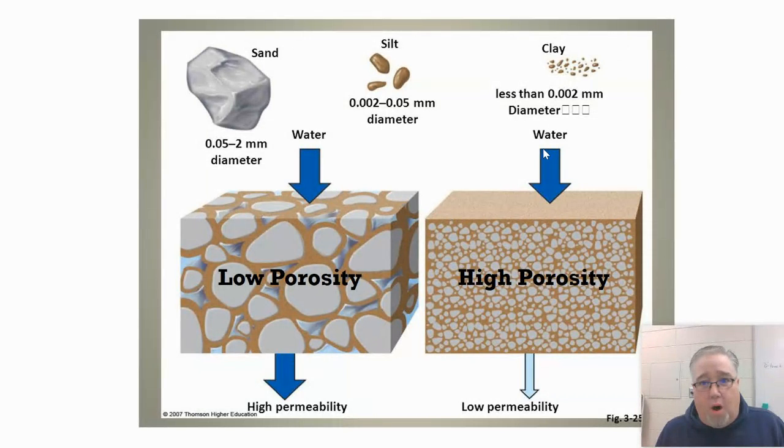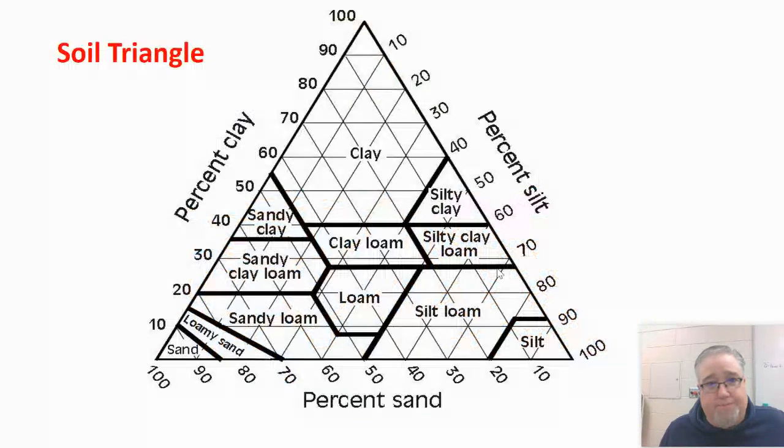So if we pour that water into a clay soil, that clay soil has a high porosity. It holds the water much better because the water is not draining through as fast. So we say that it has a very low permeability. I think this is a good picture to look at and see the extreme opposites of a sandy soil versus a clay soil when it comes to water retention, the ability to hold on to that water, or the likelihood that it's going to easily just seep through the soil.